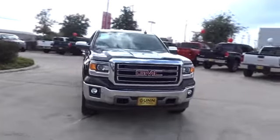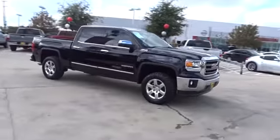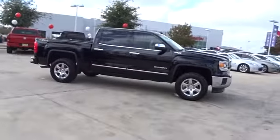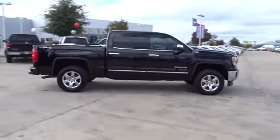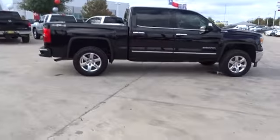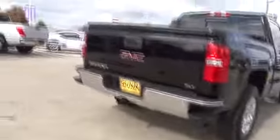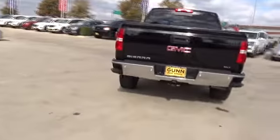The 2015 GMC Sierra 1500. The Sierra 1500 offers a five-star frontal and side crash test rating and a combination of mechanics and aerodynamics that give it better conventional V8 fuel economy than any competitor. Sierra 1500 now comes with an automatic transmission that combines high max hauling capability with precise control. This vehicle has less than 45,000 miles.